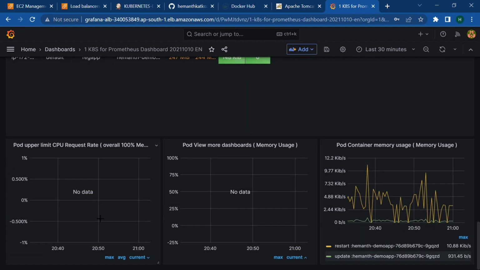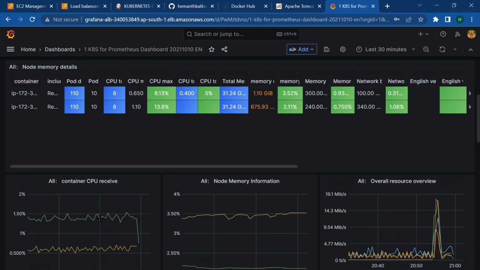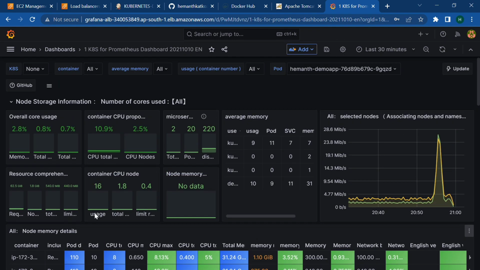So regarding the Grafana dashboard, I'll make a separate video, so let's keep it short. So these are all about the metrics, and how about logs. In order to get logs from the cluster, we need to integrate Loki. So first we need to go into the master and install Loki, and we need to add the data source to Grafana. So let's jump into the master node and install Loki.